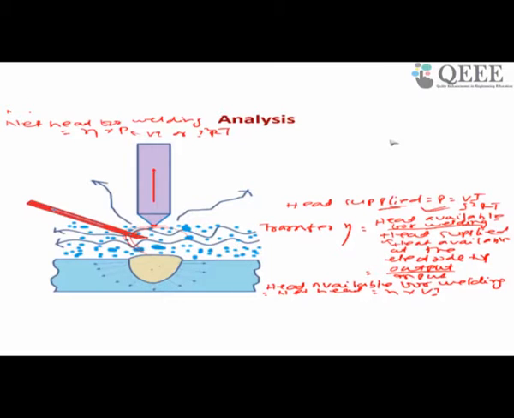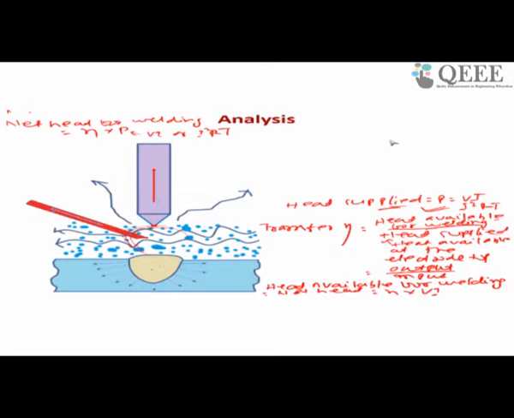The heat developed by the candle is constant, but depending upon the movement of my hand against the candle, I am getting a kind of heat sensation. The same thing is happening in welding. If you reverse that candle downwards, and assume your candle is your electrode and your hand is the workpiece, then if you move the electrode against the workpiece at a fast rate, what will happen? The workpiece will not get a high level of heat input. And if you move the electrode very slowly, then your workpiece will get more heat input.